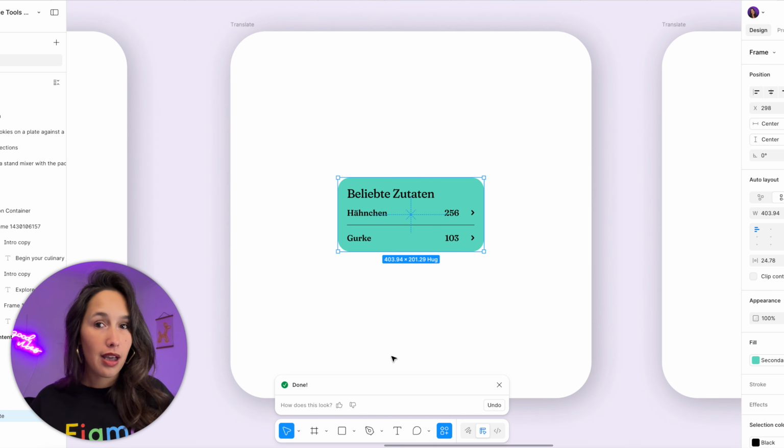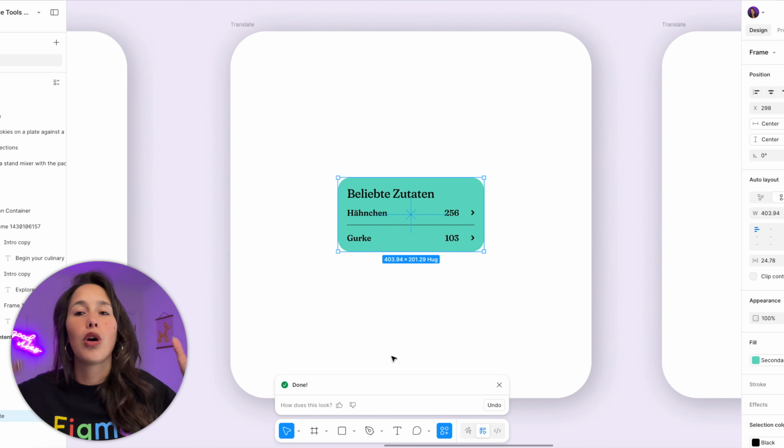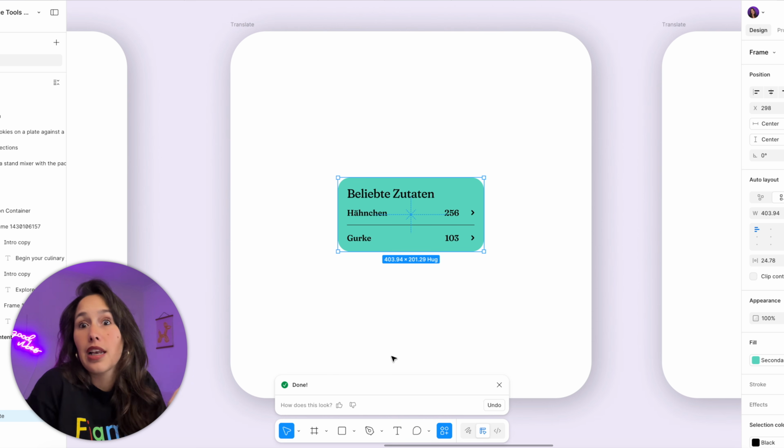Now you can go even bigger. I can select the entire page and ask it to do it for the whole page or a whole section. It doesn't just have to be a small frame. I believe at some point it might stop you, but it will get a little pop-up at the bottom that will say, let's say, can only do 200 layers at the same time, but that's fine. It can have its limits, it's allowed.